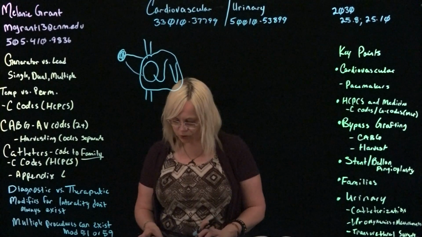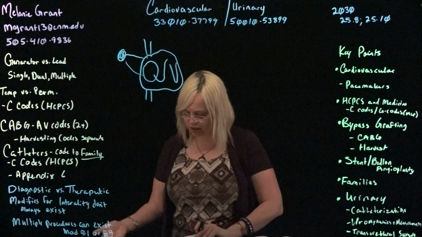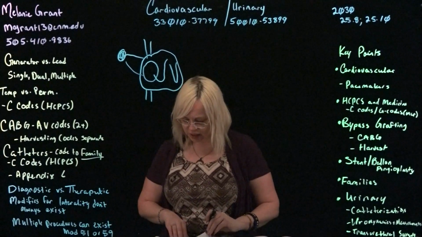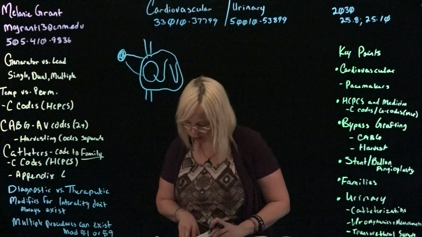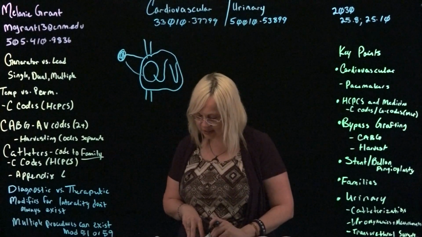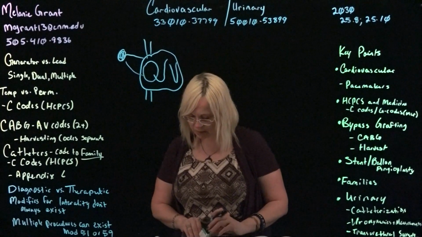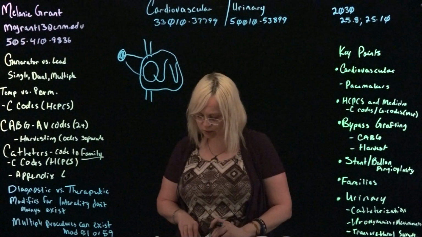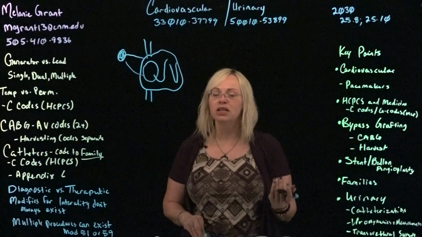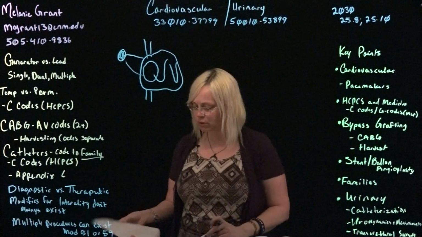Now in here, you have the differences between insertion and removal. You'll notice that there's not a code for replacement except for removal and replacement of a defibrillator, pulse generator, and subcutaneous electrode. So when you're looking at these, in the instance where you have a pacemaker that is not an implantable defibrillator pulse generator, you will need to do the removal of the previous type of pacemaker as well as insertion of a new one when there's a replacement.